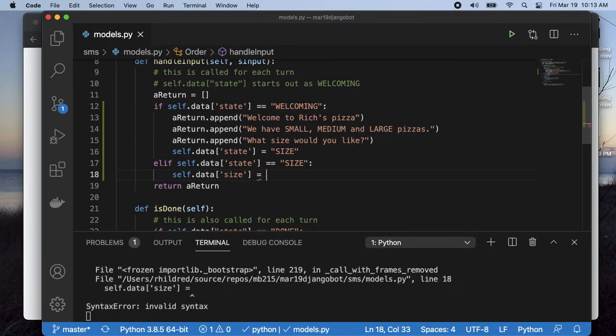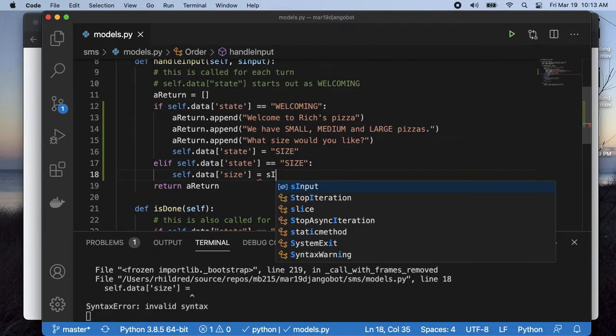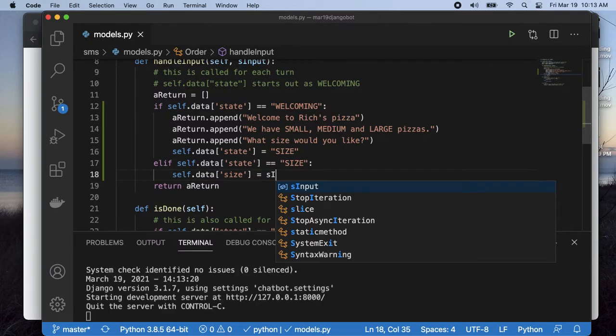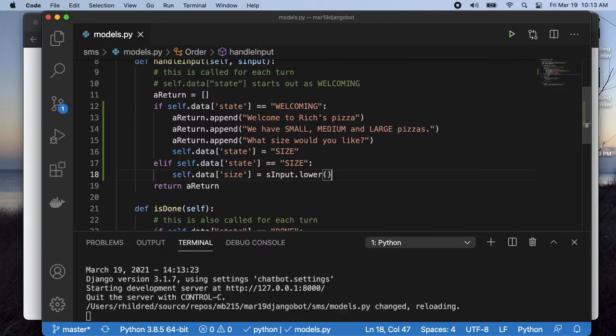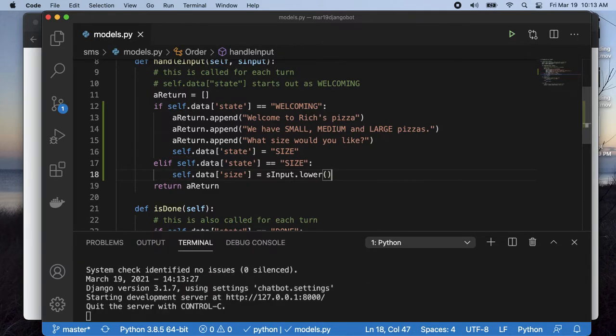Try not to make the same mistakes twice. Okay, so it's going to be s input, that's what's being passed to me here in the way of input, dot lower. That's a Python function that lower cases it. All right, so that's got the data captured in our dictionary.